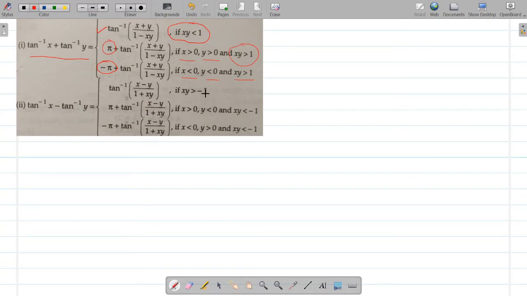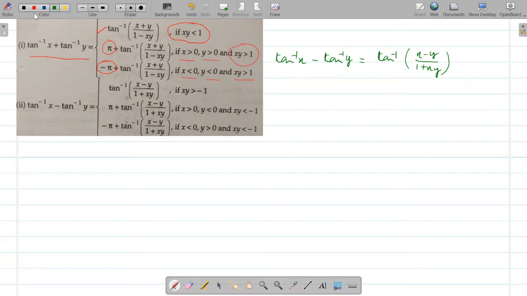If you remember the only one formula of tan inverse of x plus tan inverse of y completely, you can solve literally any problem of the inverse trigonometric function, because the rest we can develop and convert into our forms. Let's see. If I take the second one, the tan inverse of x minus tan inverse of y formula. See, we can obtain this formula of tan inverse of (x minus y) upon (1 plus xy). That's quite easy to understand.